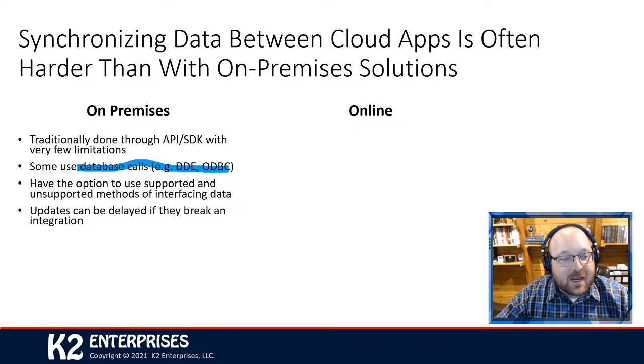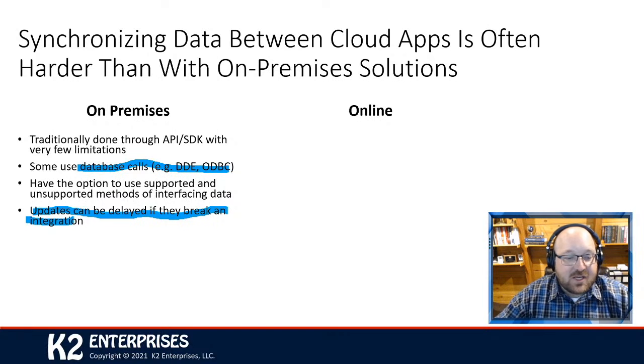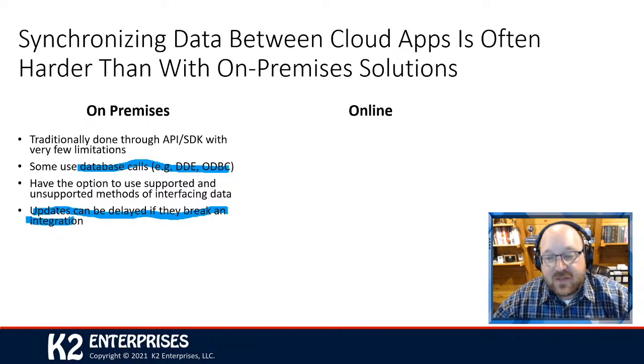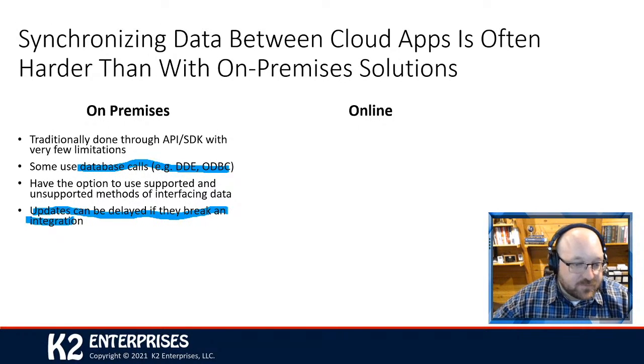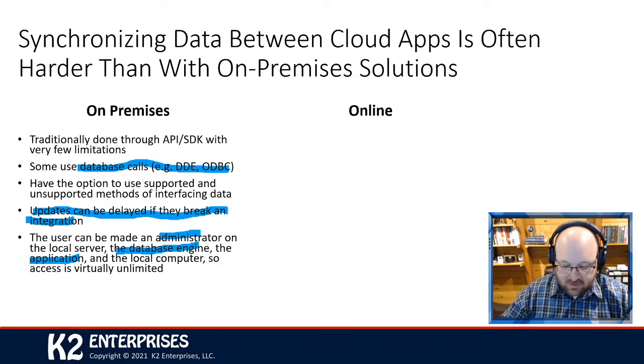We could delay updates if they're going to break an integration. This is an important thing. Most folks don't realize when they build their own applications, if they're in a SaaS-based environment, Intuit can change something and you could do it today, but if they change it, you might not be able to do it tomorrow. If it's on-premise, we can delay that. We can choose to do it at a later point if it's going to break our inventory integration or our point-of-sale integration. Users can be made an administrator on the local machine, giving them access to stuff like the database engine, and access in terms of getting to the data is virtually unlimited.